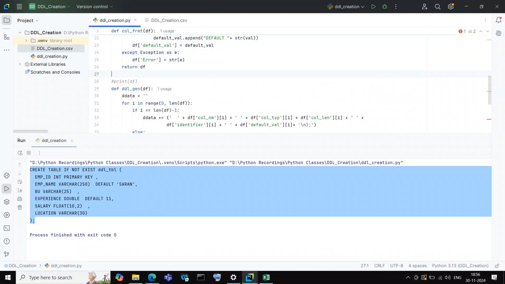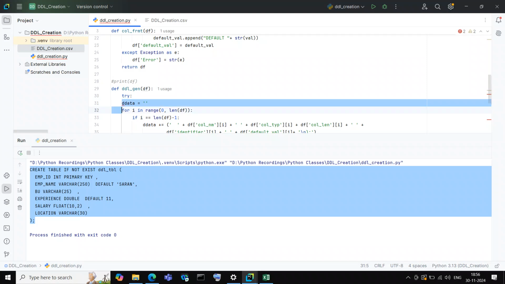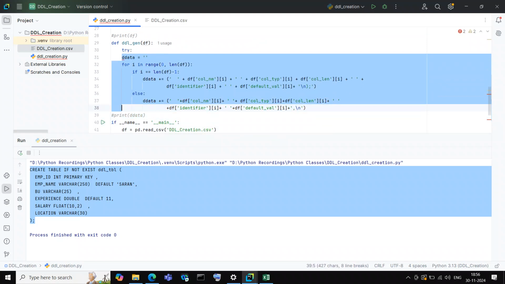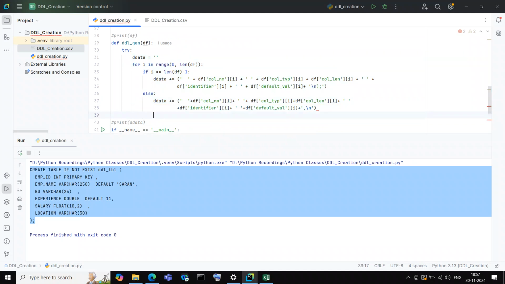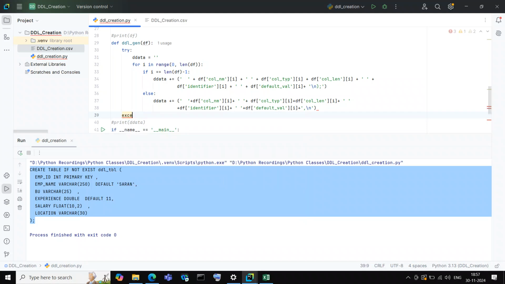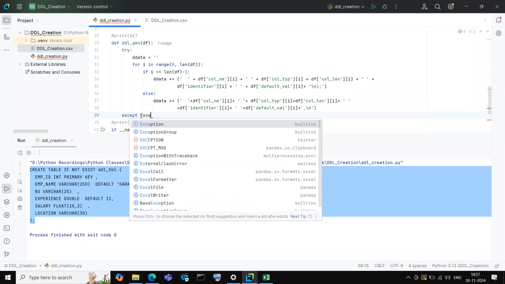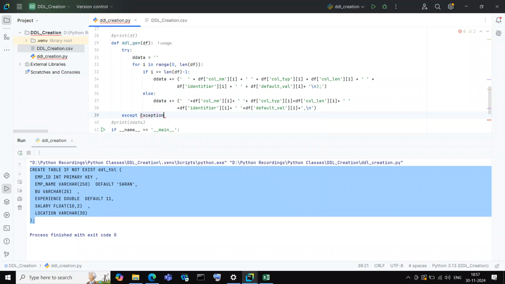Here in DDL generation also I will write one try condition to catch the error. In the try condition, except exception as e.